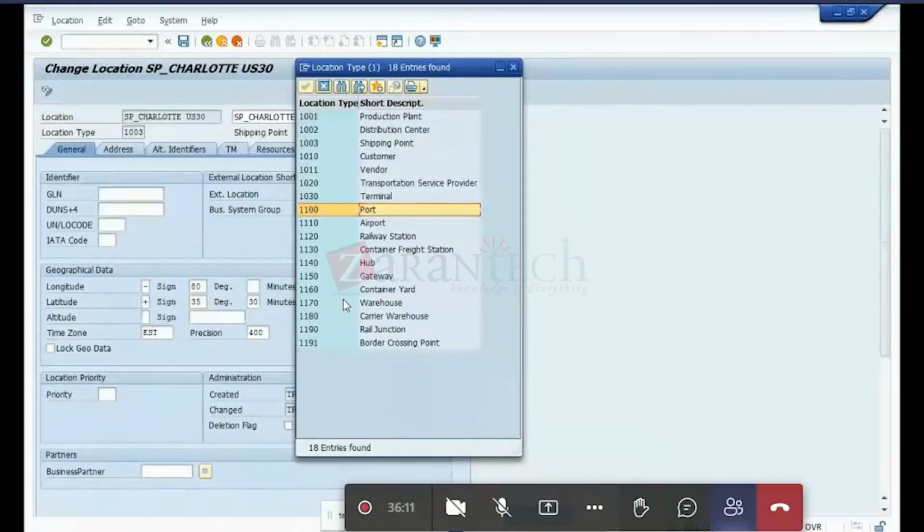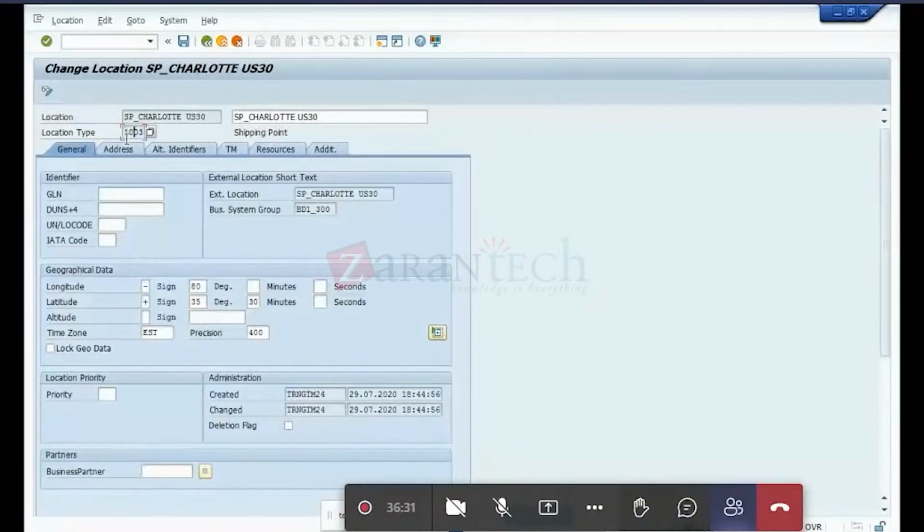Any questions so far? The significance of location types and all. Is it possible to change a location type? Suppose we have created one with some location type and later on they decided we have to change. No, you don't have this, but in S/4HANA, which I'll also show you, there is a report based on which you can change the location type. That report was not there in TM 9.5.